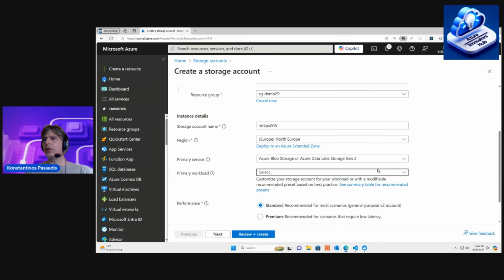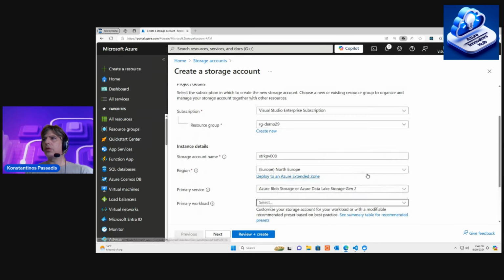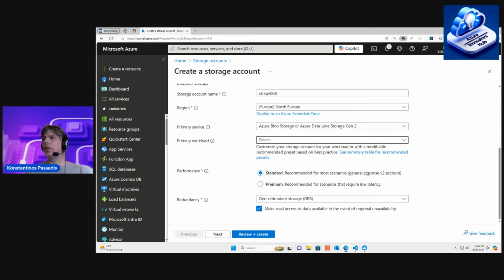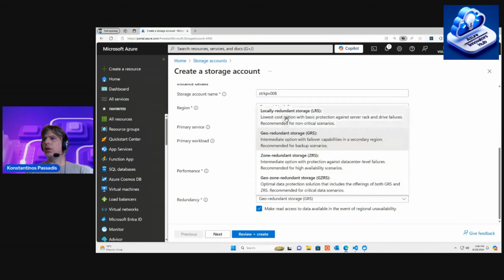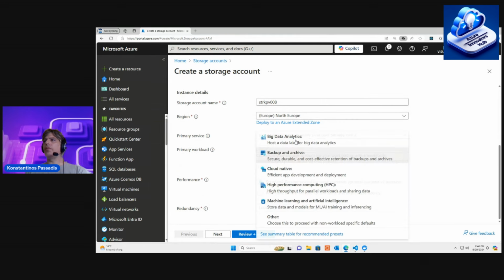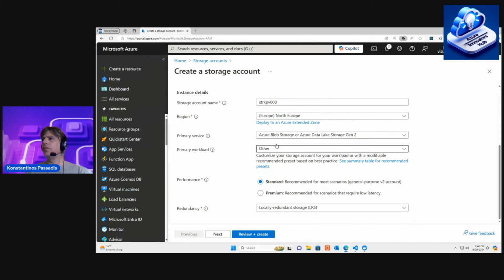I don't think I want a primary workload. I don't know. Yeah, we have new stuff in this portal: primary workload and primary service.